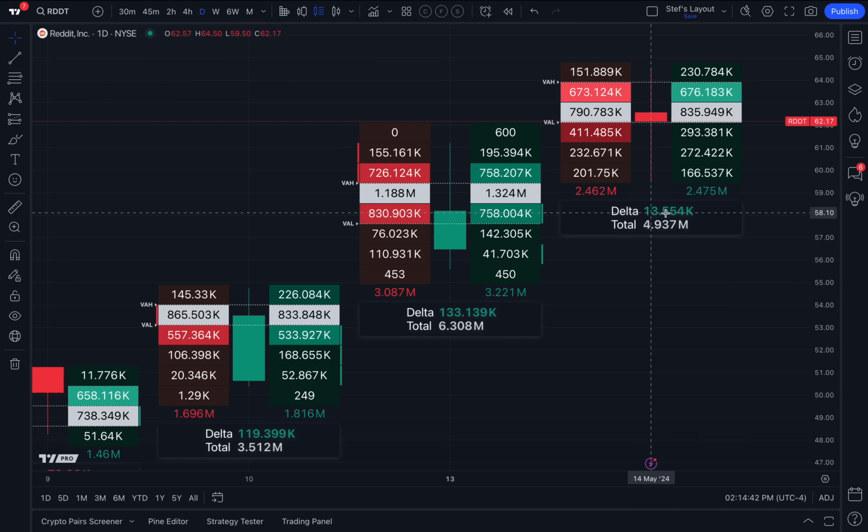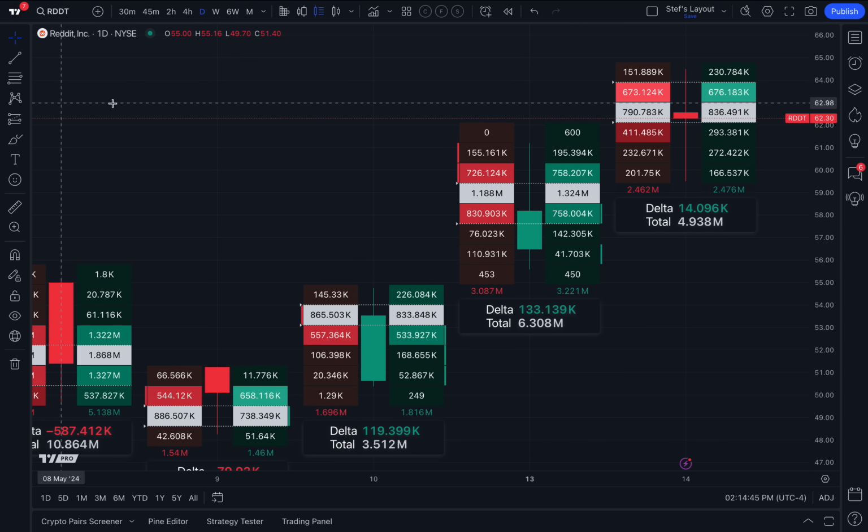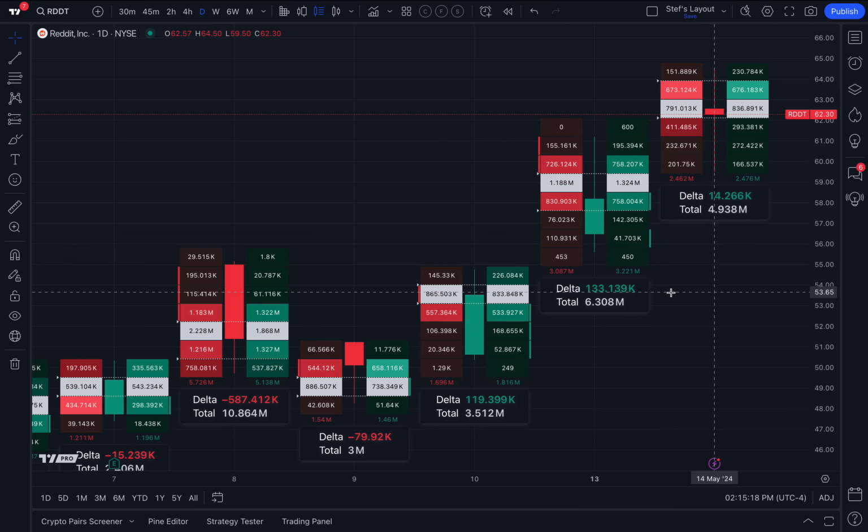Now we're going to show you a real world example of how this is so interesting. So we are looking at Reddit, RDDT. Check out the last 3 days of trading. Look at yesterday. Look at the delta. Fairly massive delta in terms of buying volume versus selling volume. Look at the day before. Fairly massive delta in terms of buying volume versus selling volume. Now look at the price when this delta became as large as it is. So it was down here. Moved up here. The delta in buying volume may have demonstrated the move that was on the way or in the process of happening.